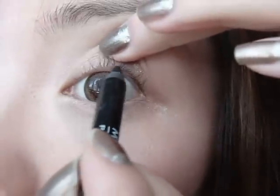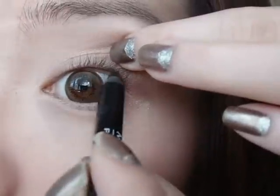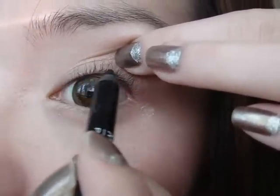After that, tight line. I'm using the Makeup Forever Aqua Eyes. This is waterproof. I only tight line the center of my eyes because I feel like if I tight line the ends, you could smear the liner more easily.